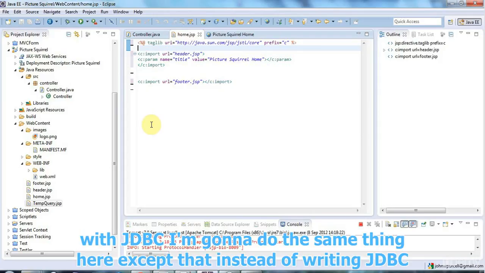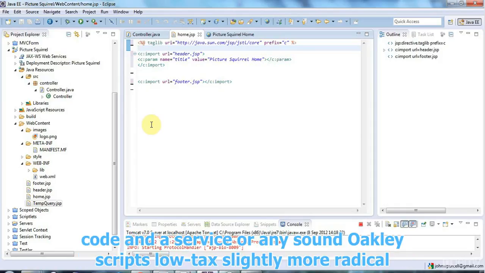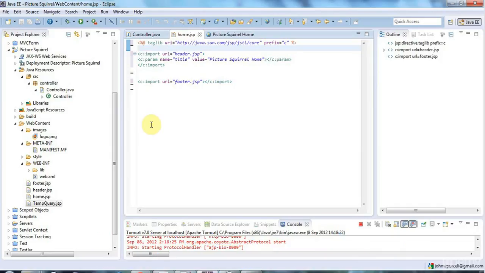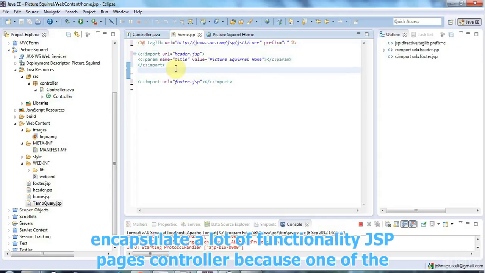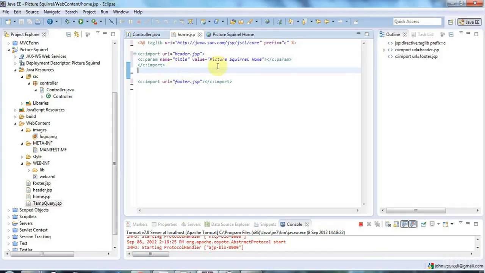And we're going to do the same thing here, except that instead of writing JDBC code in a servlet or in these ugly scriptlet tags, we're going to use slightly more elegant JSTL tagging to deal with the SQL, and that's going to enable us to encapsulate a lot of functionality on our JSP pages, so that our controller can actually be a lot simpler.